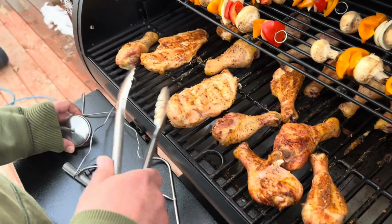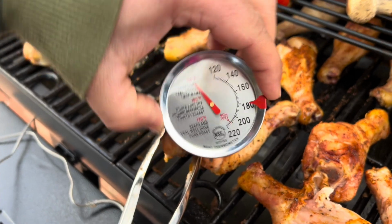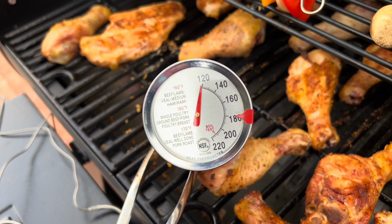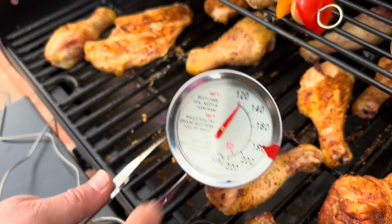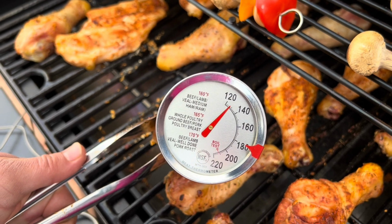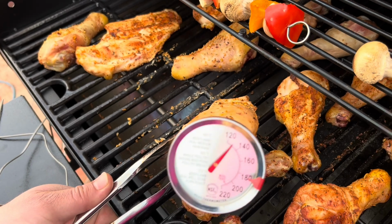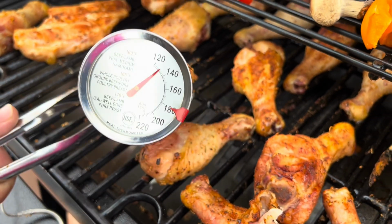Let's check the internal temperature. This one was like 170. Let's see. Same hole. That's scary. You just said this one was 170. Let's get it in there farther. It was saying that this one was 170 and the other one was 130, and that's backwards. Unless, maybe the probes are backwards. Maybe I did have the probes backwards.